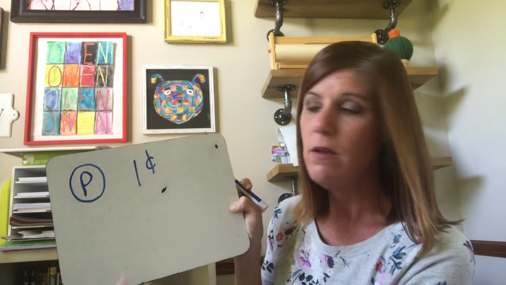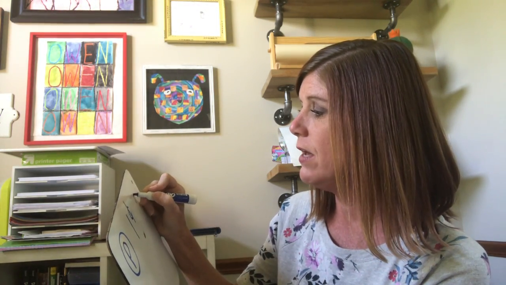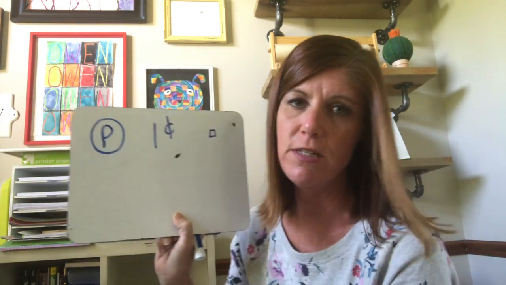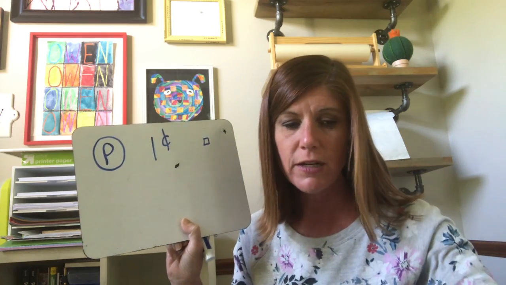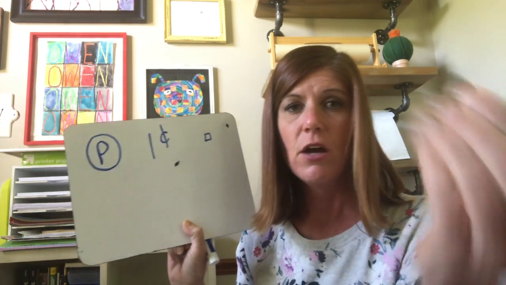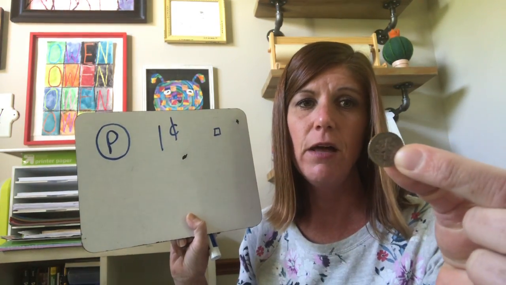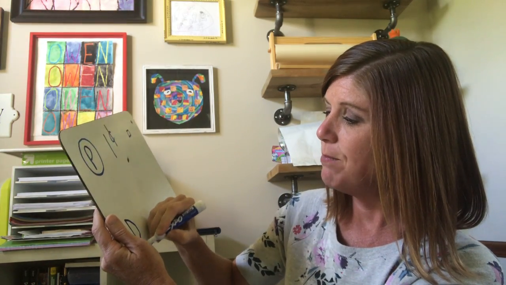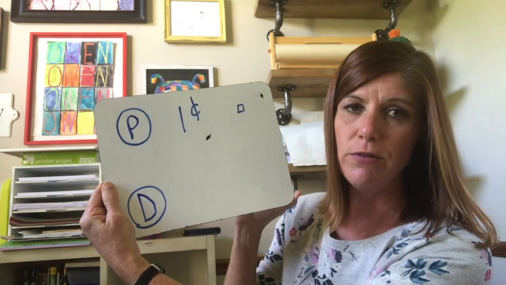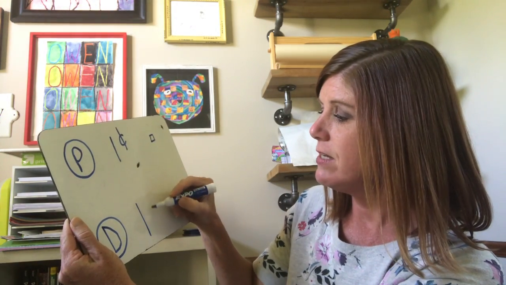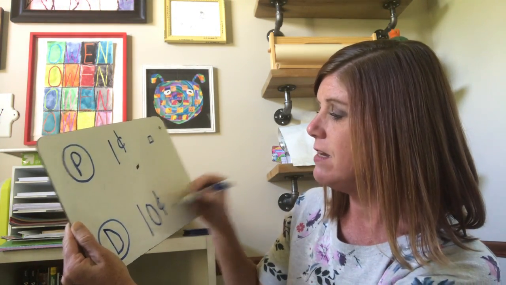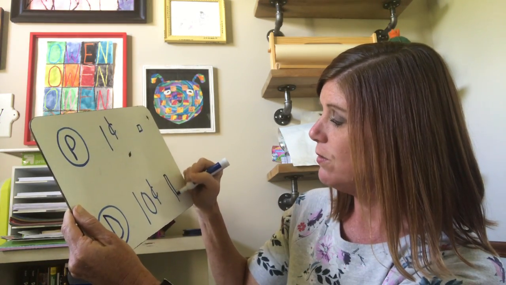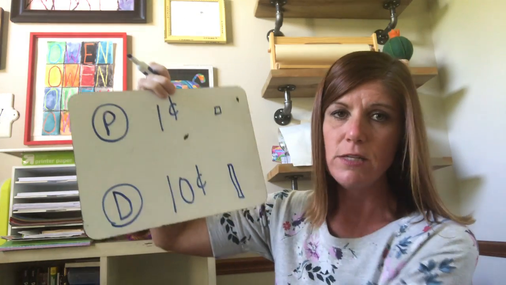A penny is 1. A penny is like having 1 cube, okay? We've seen that comparison in class before. We worked on some exchanges. What we've worked on exchanges with in class are dimes. So I have the dime held up, okay? And I would show a dime by making a D with a circle around it. I would write that down and tell you that a dime is worth 10 cents. And a dime is equal to a long, because a long is worth 10.